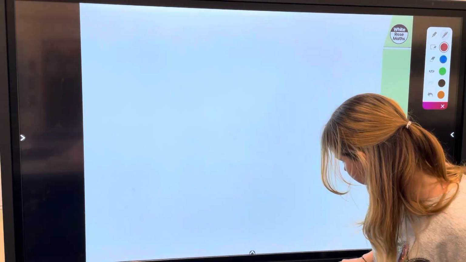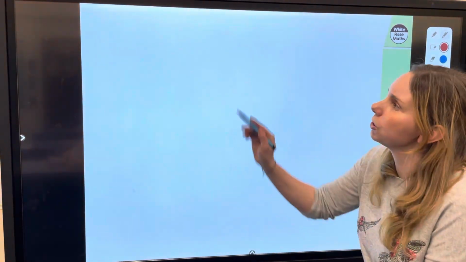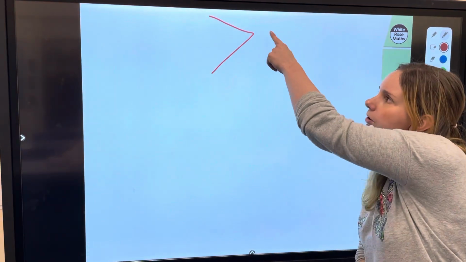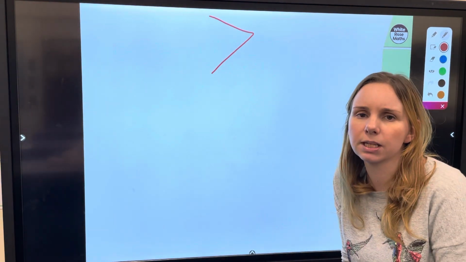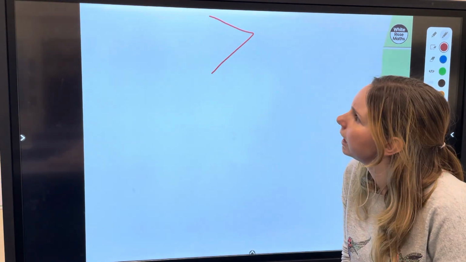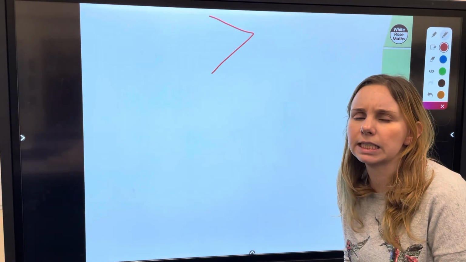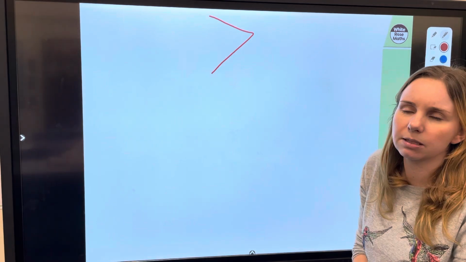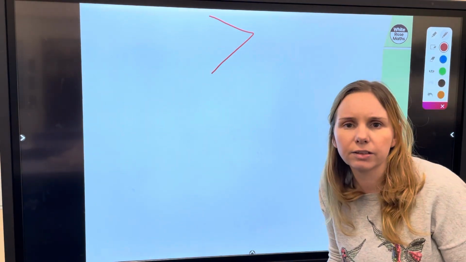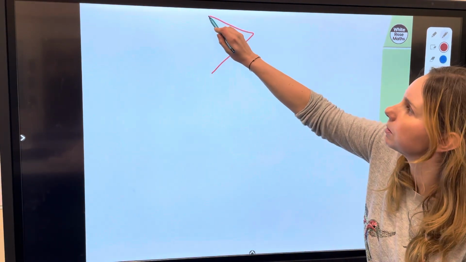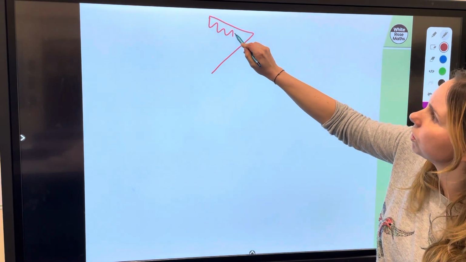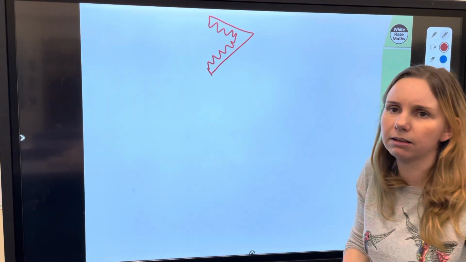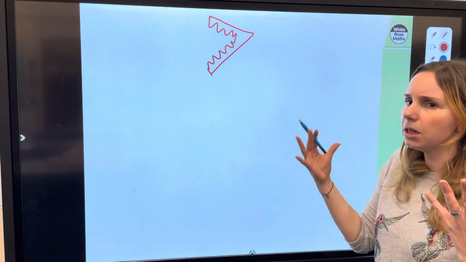Now, I've left this slide blank because I just want to talk to you about these symbols. Now, you saw this symbol at home yesterday. What does that symbol mean? What is it telling us? Well, I don't know if you've said that it's greater than, okay? This symbol is greater than, and sometimes we call them crocodiles to help us remember, because we add some teeth in and we think about, what do crocodiles like eating? Well, crocodiles, if I was a crocodile, I would love to eat the largest bun.